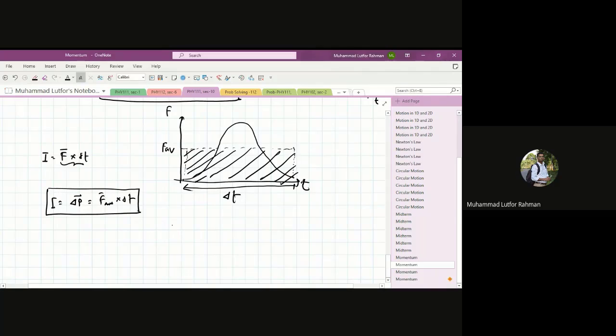And for the variable force, you can also write it down. So this impulse would be basically, I have to integrate in that case, say 0 to t, of F into dt. So that should be the case. That impulse you can find out when the force is not changing, we can use that one. If the force is changing, we'll use that equation to find out the impulse on that system.